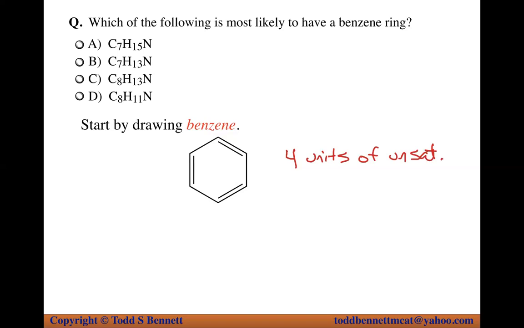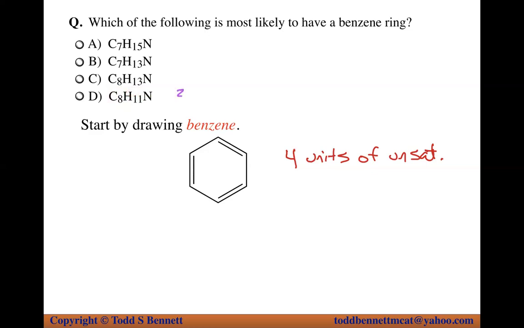So now we've got to go to the formulas. You should either start with choice A, an extreme one with low amount of C and large amount of H, or choice D, large amount of C and low amount of H. I recommend starting with D because chances are you need 4, so it's going to be a lot. So let's see if that will work for me.